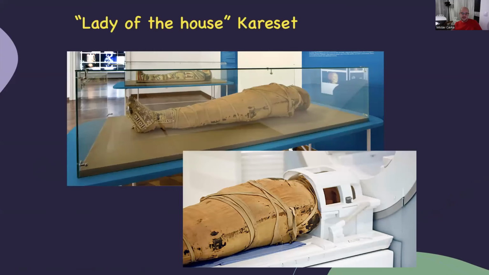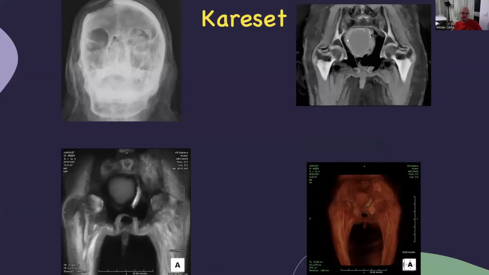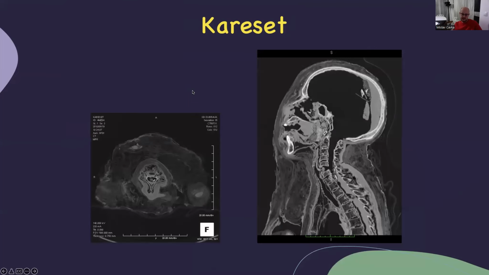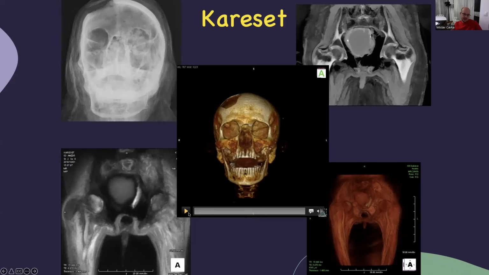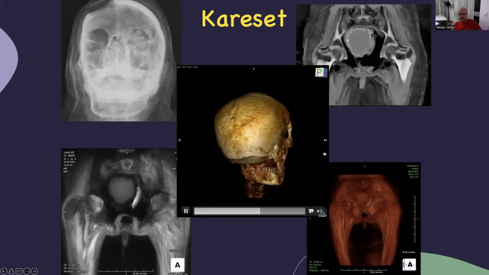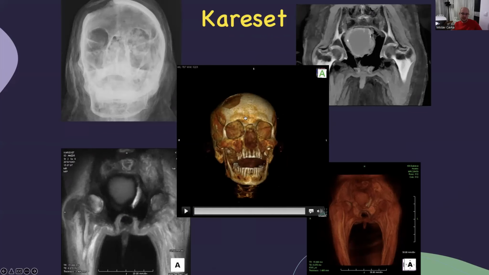Okay, the second case is similar. It is Lady of the House, or Karaset. This was the inscription of the sarcophagus, again one of the 5 mummies that we have in Zagreb, and we could easily see from the first images that it is not the Lady of the House, not only on pelvic shape, but we can see phallus, remnants of phallus in soft tissues. Again, we can see on arches and mandible that it is probably a younger male.